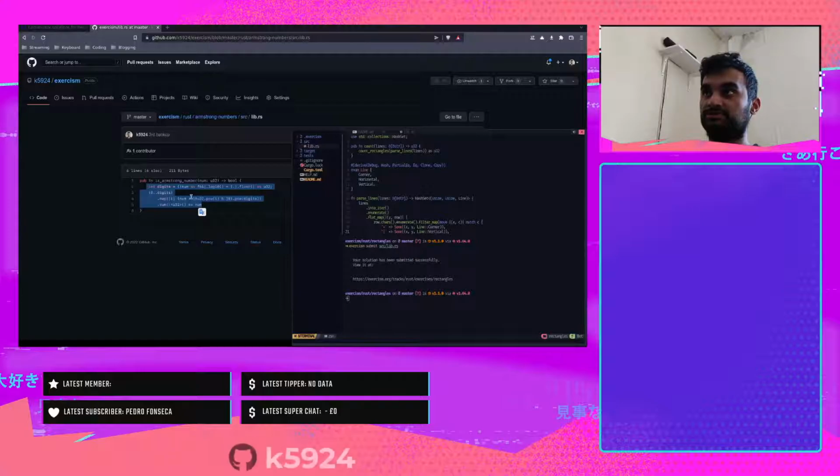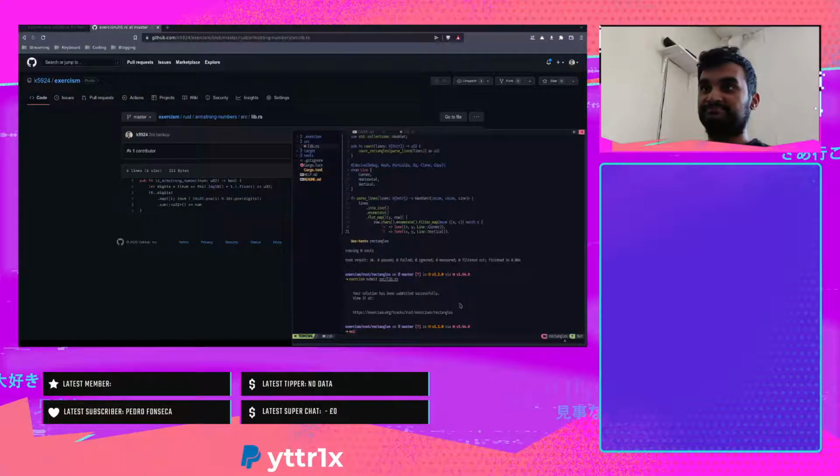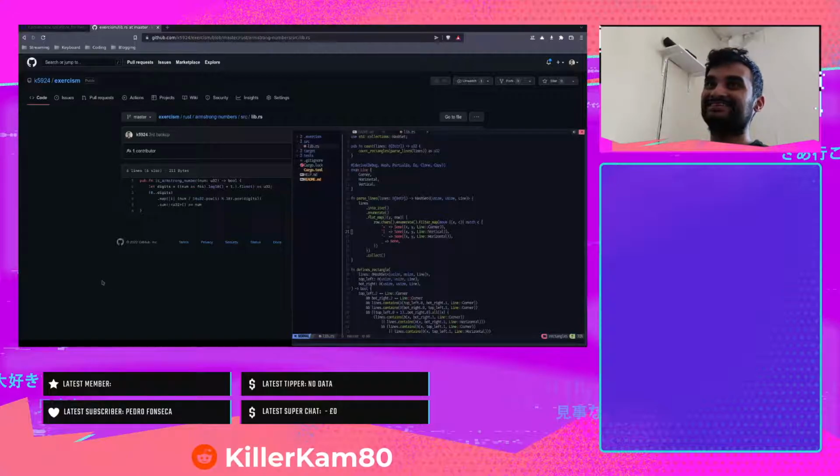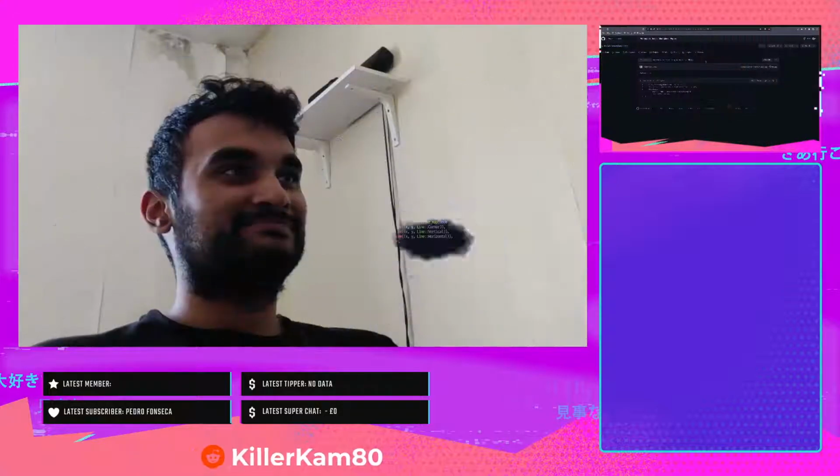So I want to do some projects in Rust just to get used to it, and then in the future, if it comes to, oh yeah, try doing this in Rust, I won't just find something online. I'll actually try to give it a go. But yeah. Anyway, let me just switch to this.